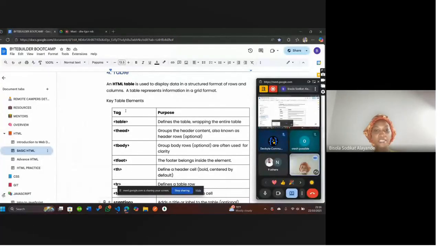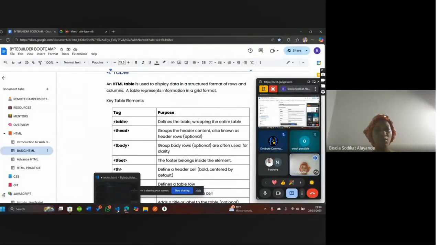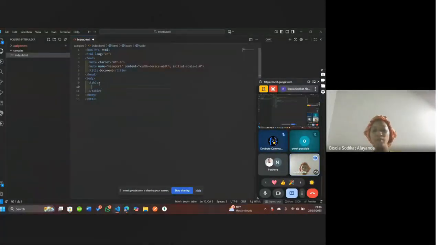Now we have the thead. The thead is the header. In normal HTML, we have the navigation bar like I showed you. That's the header of a website. So for a table we have thead, that's the header.